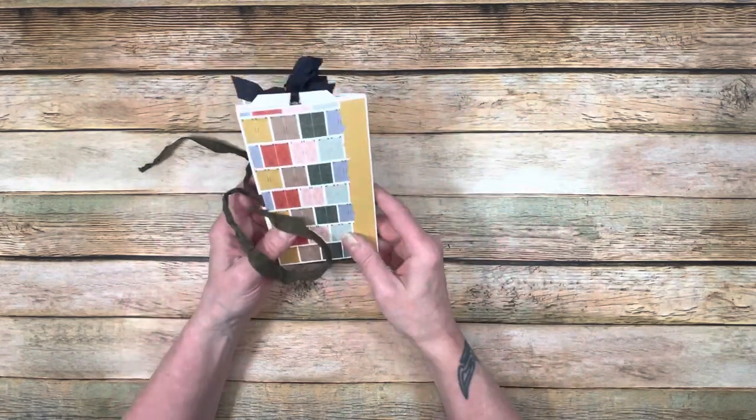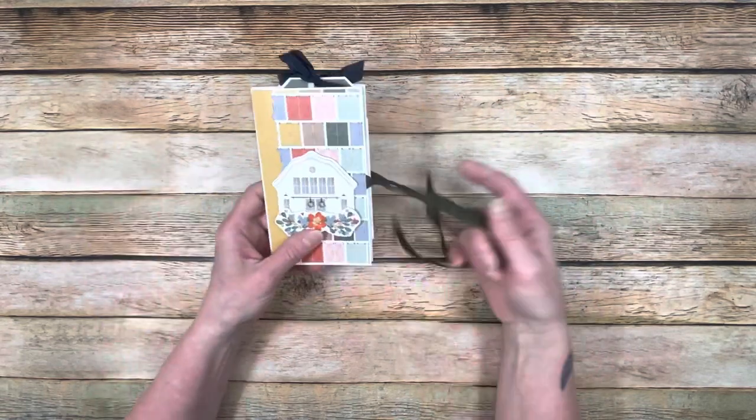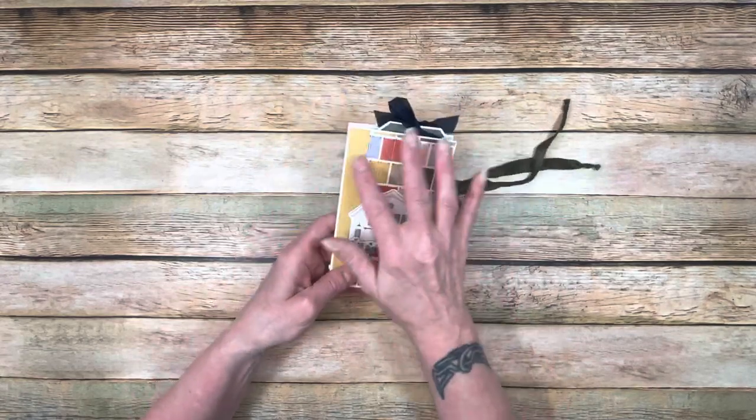So there is the album. Super simple to put together. Uses up your scraps. If you had just the 12 by 12 pack and you had scraps, this is perfect to use those up with. If you have the 6 by 6 paper, perfect for that too. So let's go through and I'll show you how I did it.